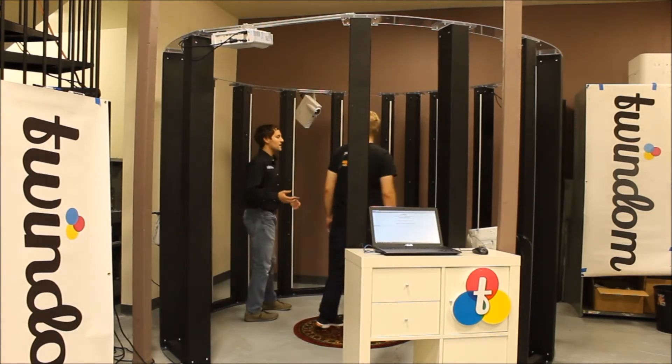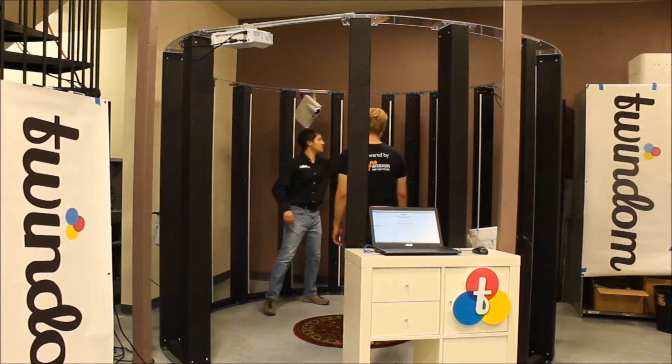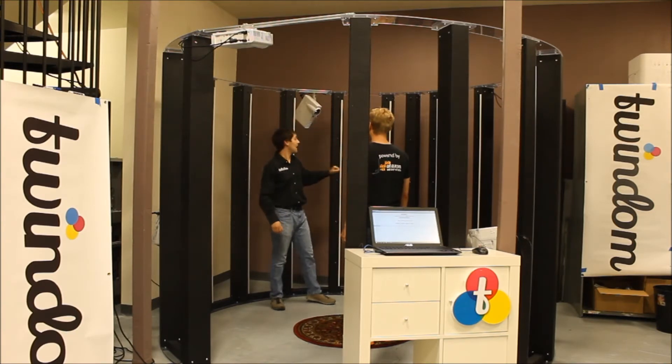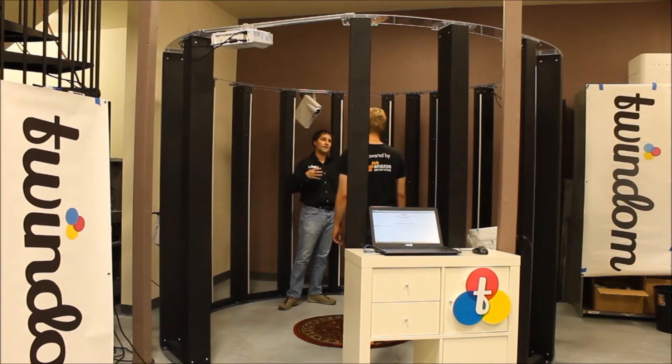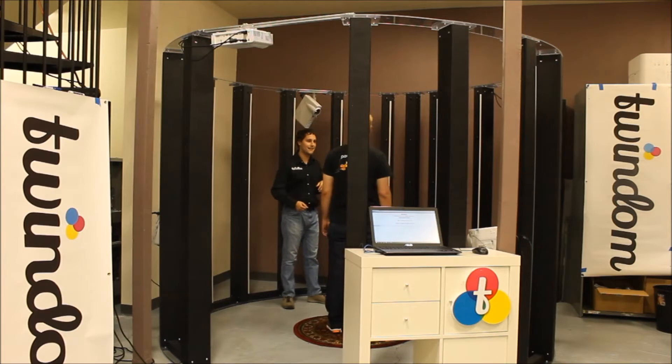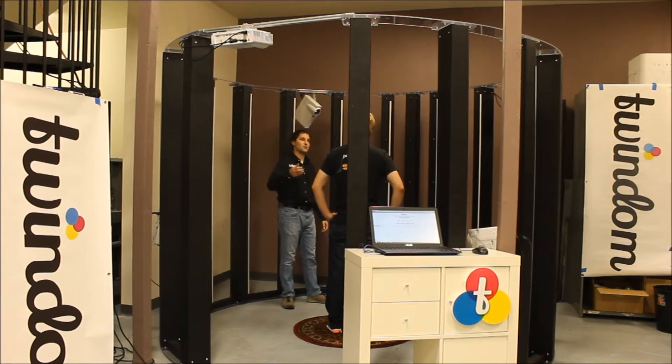So Will, what you want to do is face the face pole, which is this pole right here — the one that has no lights on it. You want to look natural, so look straight ahead. Also, if you could stand right in the center of that carpet, that would be fantastic. And you want to choose a pose that you're going to like when it comes to printing. That actually looks great.